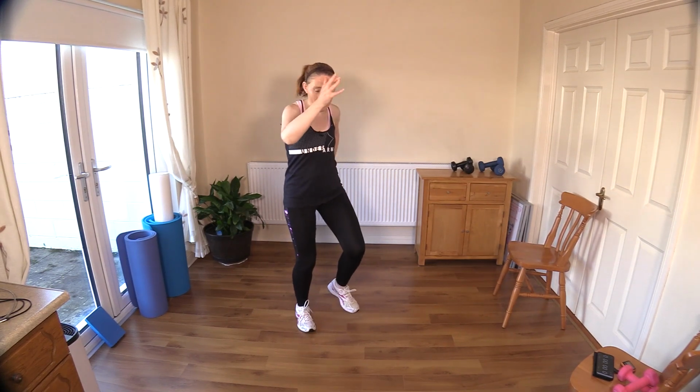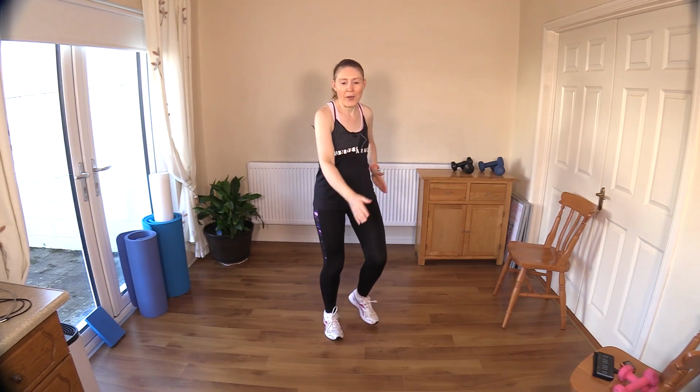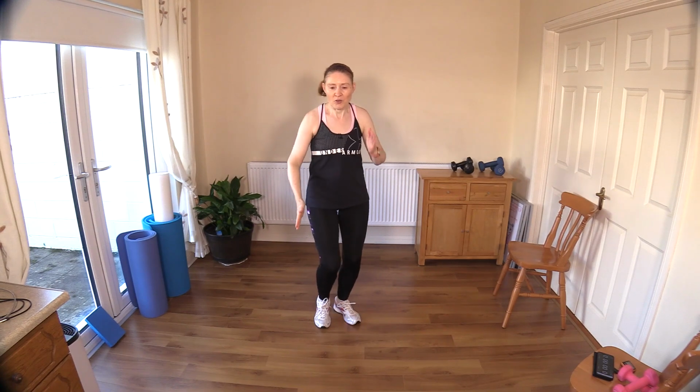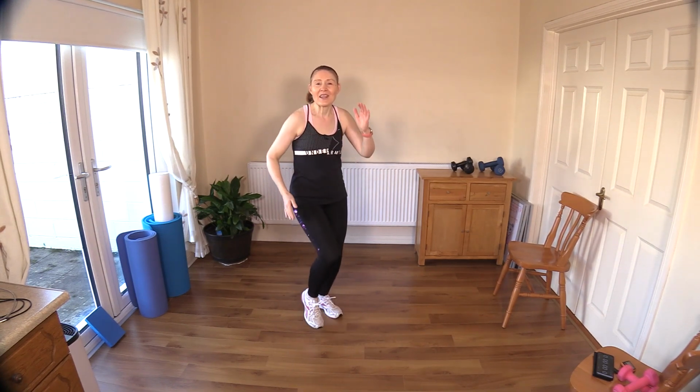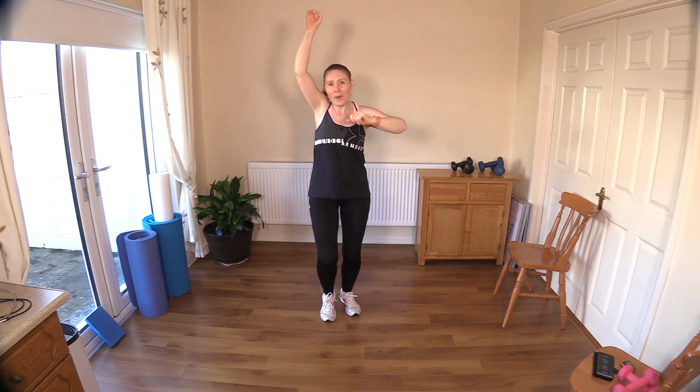Good. Come on, big arms here. That's it. Getting some rotation into the shoulder there. Nice mobility for the upper trunk. Good. Now let's keep marching. Punch out the ceiling now. That's it. Great. Driving those arms up. Good work. Bring them down.